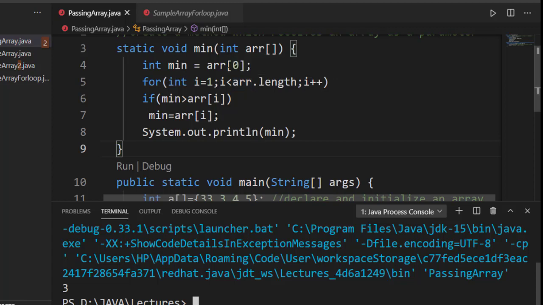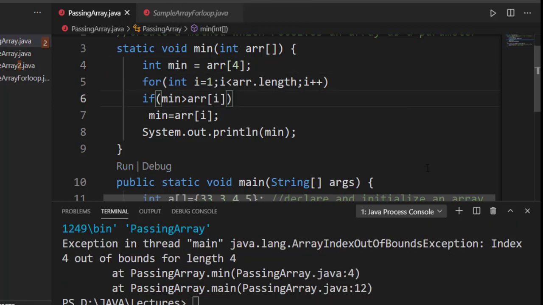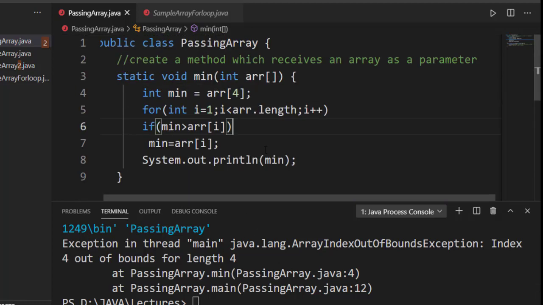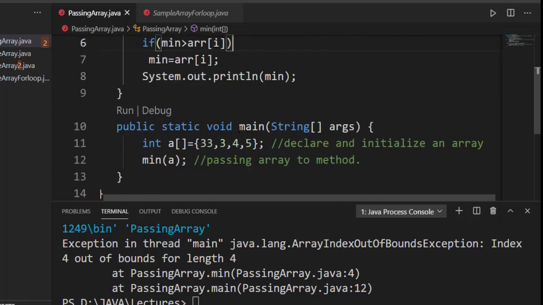For example, if I change this into 4, let's see what will happen in our code. We will get an error, out of bounds for length 4. Why is it out? It's because the size of your array can be read only up to index 3, but you have written 4 here.